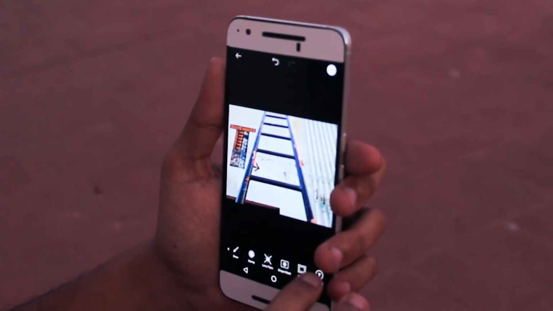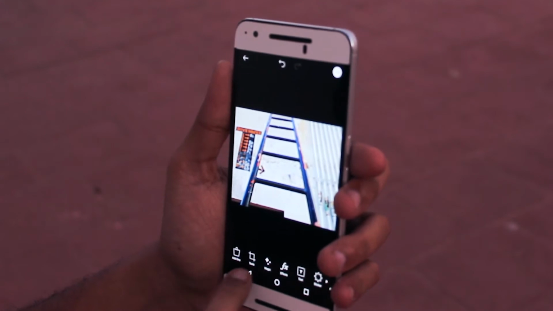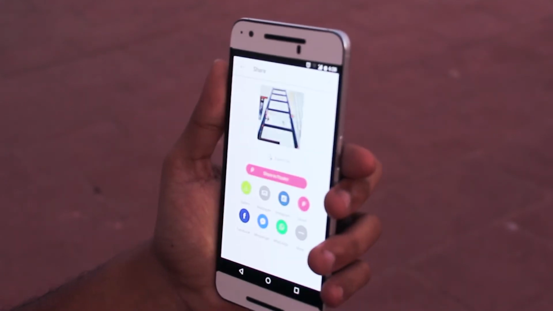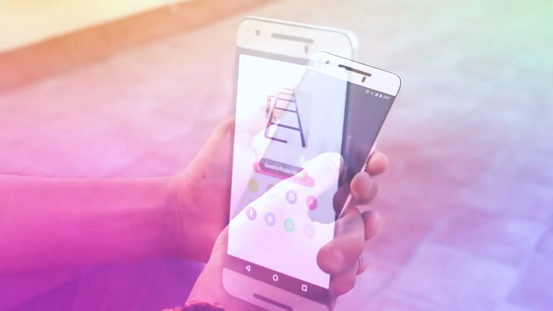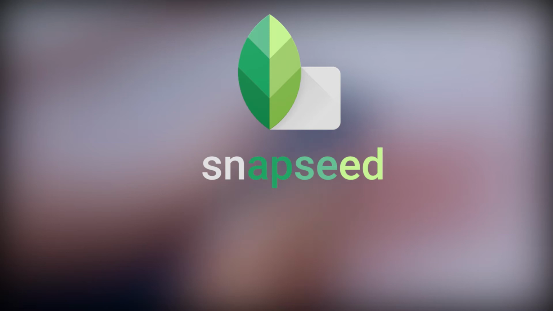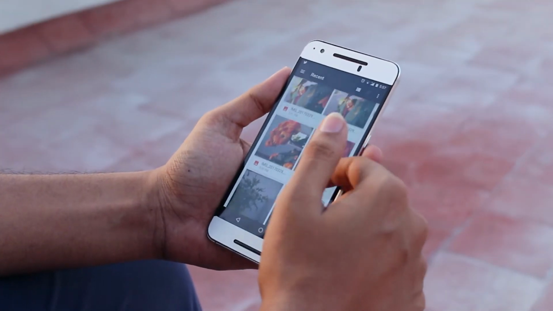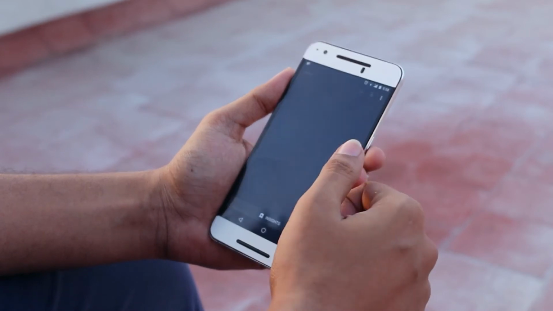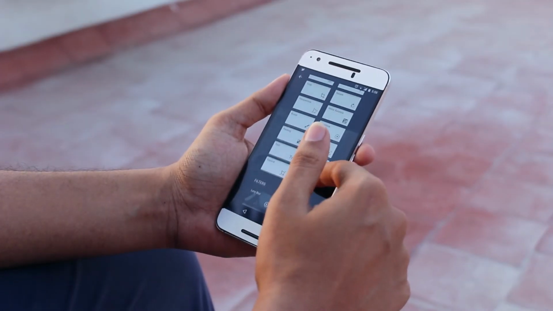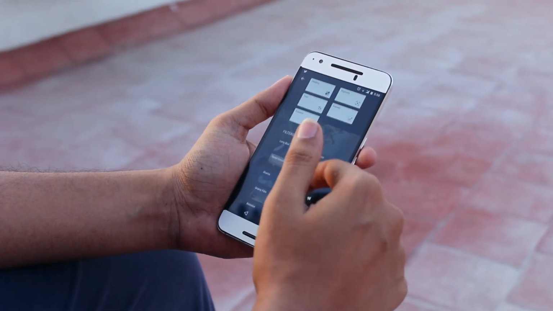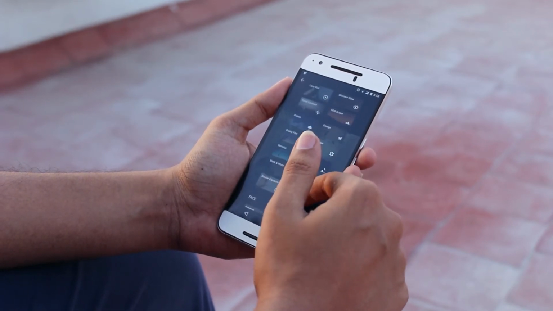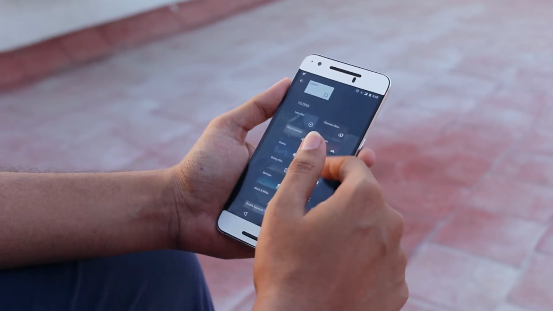There is another app in the list which acts as a perfect instant image editor app, and that's none other than Google Snapseed. This Snapseed app is my recent favorite. 90% of my Instagram content in the recent days was and will be edited using this app. The one little downside of this app is that this is the only app in this whole list which lacks an instant camera option, and importing images using this app is the simplest and the easiest option available. It can be done just in a single click.